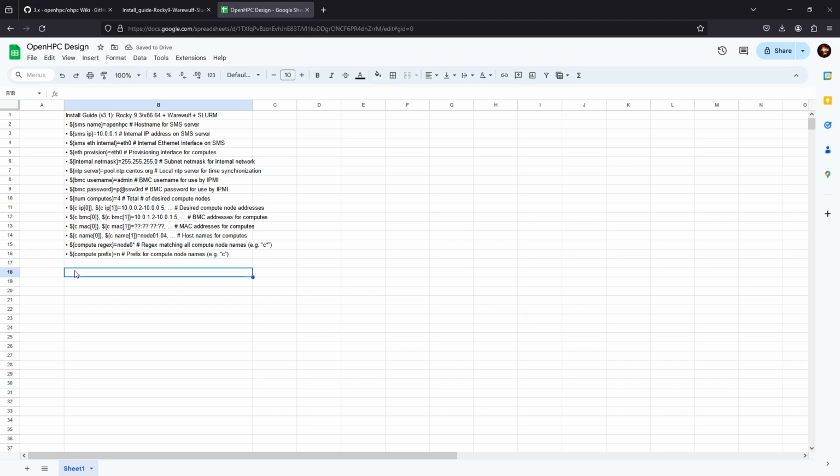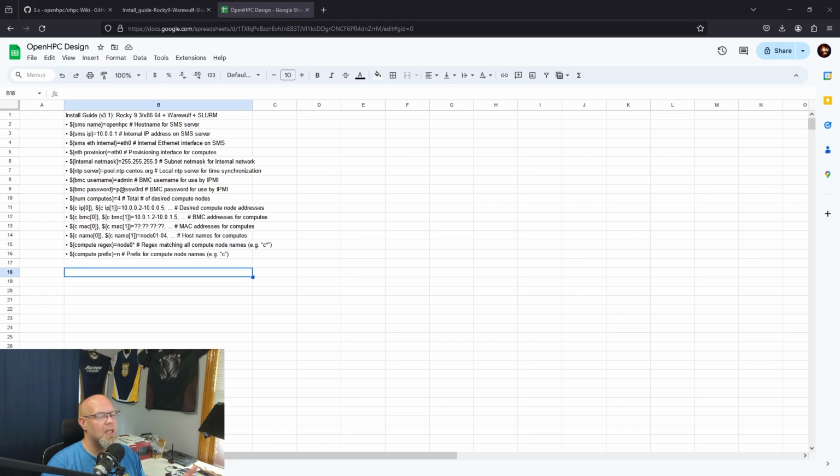So now that we've got that laid out, that is our basics. We know we've got a head node that's going to be called OpenHPC. It's going to start with the internal IP address of 10.0.0.1. It could have a different external address based on what kind of network you have in your environment. Maybe you have a VLAN that's dedicated just to HPC resources. The head node needs an IP address from that VLAN so we can go out and grab updates and people can connect to it, because they're not going to connect on this 10.0. That's a flat network that just exists for your cluster.